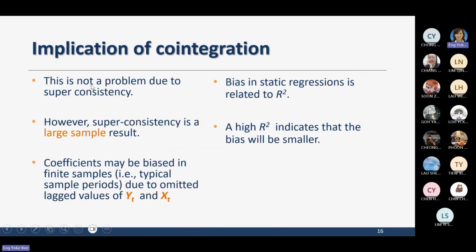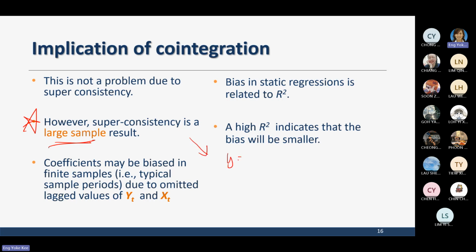All right. So why is this not a problem? Because your OLS is not only consistent, it is super consistent. But we have to take note: this happens if and only if your sample is big enough. If your sample size is small, you might have to ponder about this. How do you know whether your sample size is big or small?